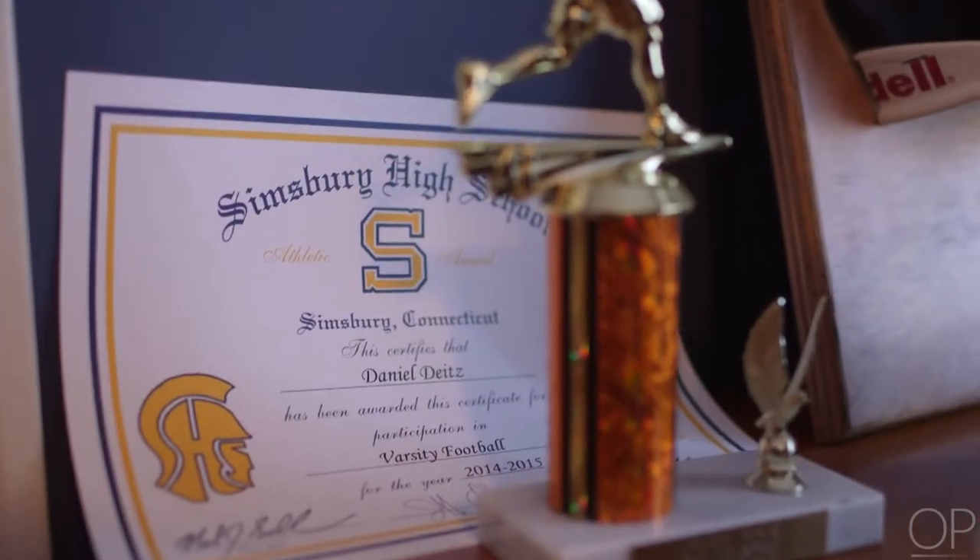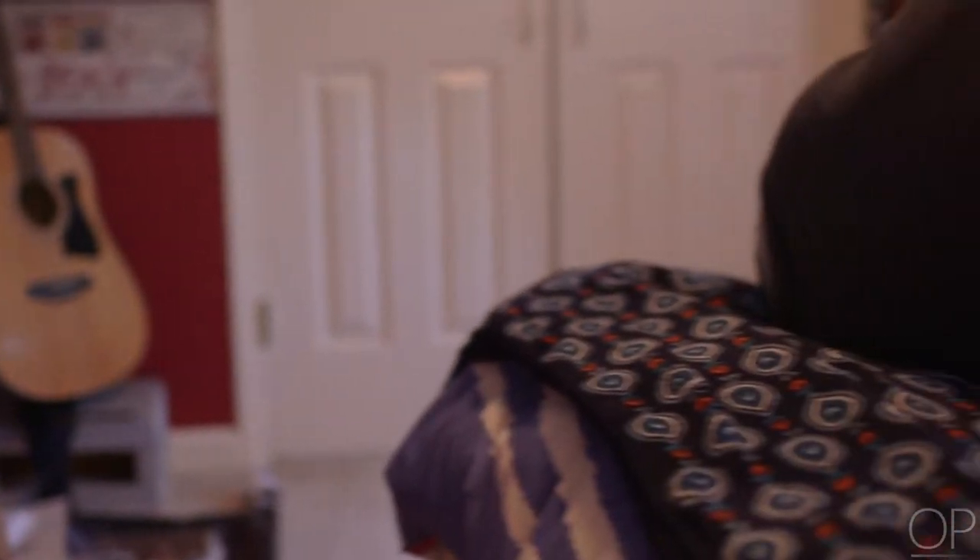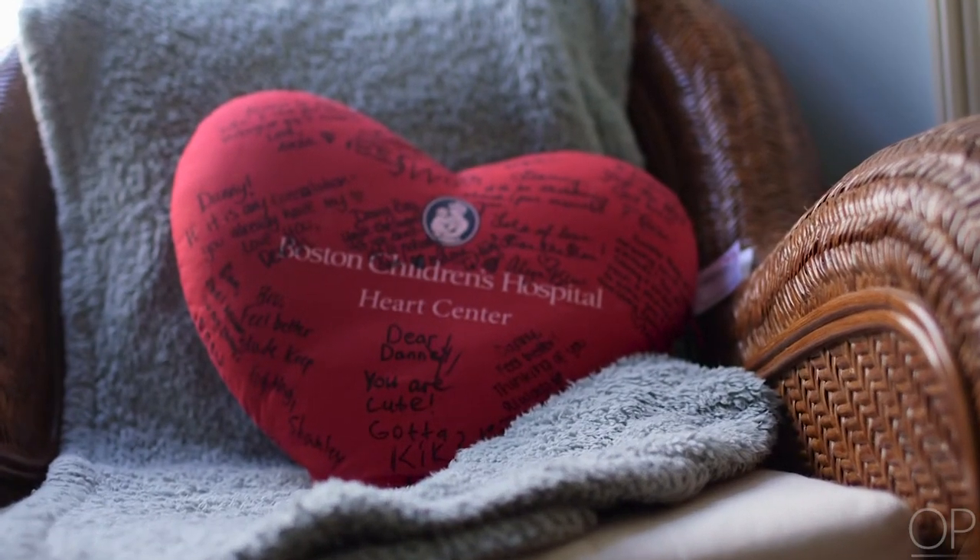I was nervous. I was scared. It was just all the emotions at the same time. Danny's lacrosse season was coming to a close, and he had just gotten his driver's license with an entire summer ahead of him. He had been working out all winter and was getting really built up with muscles and weights, and all of a sudden he started to lose weight. With the weight loss, he also started to feel winded going upstairs. After a few more weeks of the same symptoms, he got a lung x-ray to check for walking pneumonia, and it turned out he had an enlarged heart. They got an echocardiogram, and he had to go to Boston Children's right away — probably the scariest day of his life.